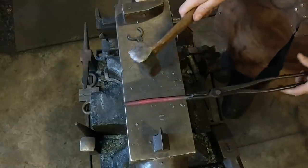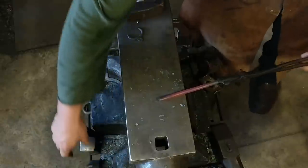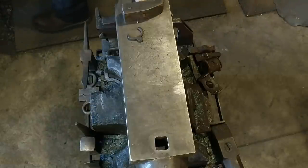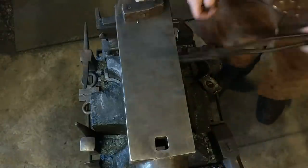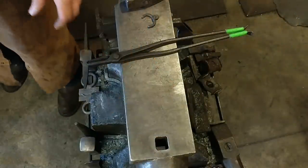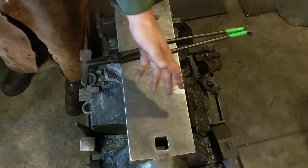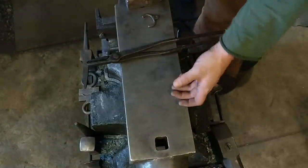Straighten all that out. You can have multiple irons in the fire at this point. Now we've got this locked up — we're going to heat that and roll it out. This is just a standard spade hook. You can make quite a bit of money at these. You can sell these anywhere from $20 all the way up to $50 if they're a big hook, or smaller ones for $10 to $15. They don't take real long at the anvil, and it's another way of adding something to your repertoire.